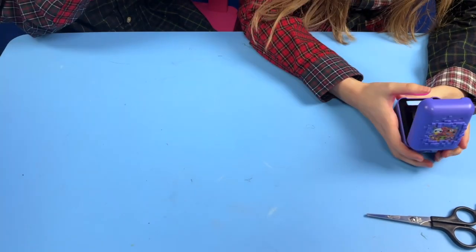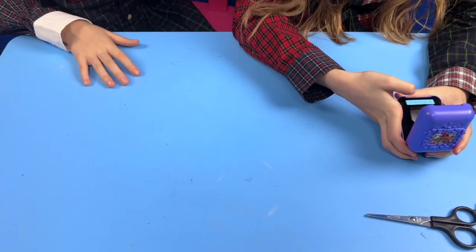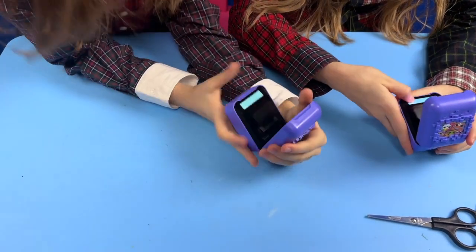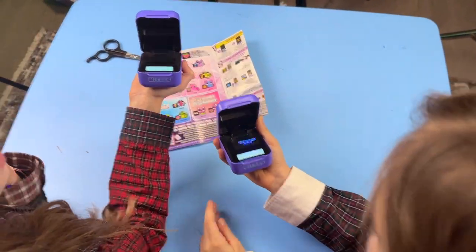He doesn't want that. Go from left to right, left to right. Slowly, slowly. Tilt it this way. Lulu. He's dancing. Let's feed him. How do we put him to sleep? Okay, so these are so cool.